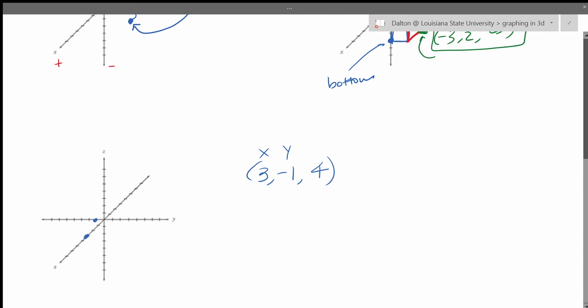So this is going to be a very skinny parallelogram, right? Between these 2 points, between the x and the y-axis, I want to finish the parallelogram. So it's going to look something like this. And then on the z-axis, I'm going up 4. So that'll be this point here. So then again, your job is to create a prism between this parallelogram and that point. So again, this will be the bottom face now because we're on the positive z-axis.